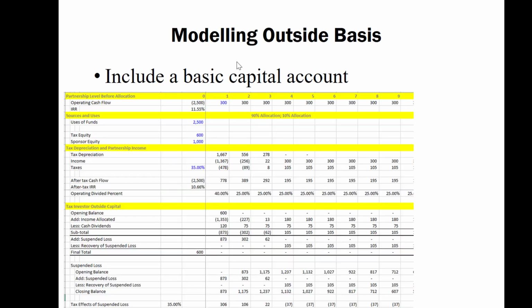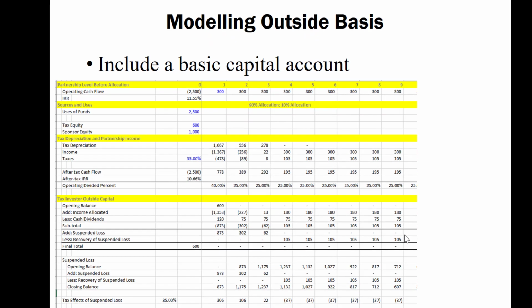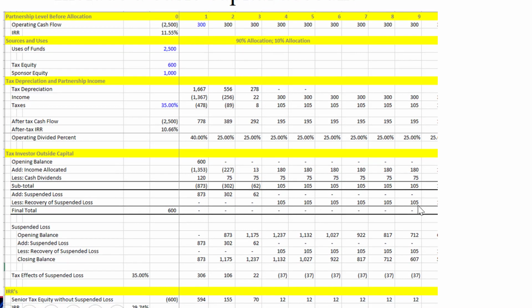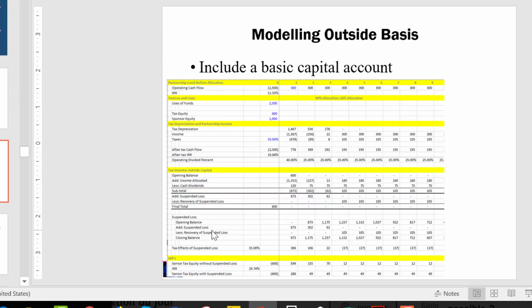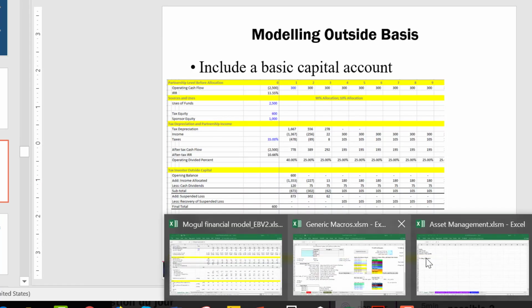Now, let's show you how this capital account works. So part of this is just accounting. It's just equity capital accounting. And instead of getting all complicated, we're going to make a simple little account. It's not that simple. We're going to compute this loss, and then we're going to see if we can get back this loss. And just that simple thing will illustrate some of the issues. So I'm going to do a little bit of Excel.